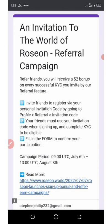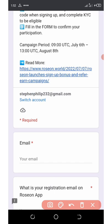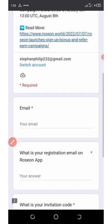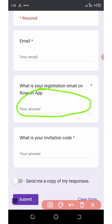It says refer a friend and you're going to receive a two dollar bonus on every successful KYC referral under your link. Once you invite your friend and they register under your invitation code, complete their KYC, and complete this form, you'll get two dollars for free. You're going to enter your email address, scroll down, enter the email you used on the application, and then enter my personal invitation code so that you'll be able to receive the reward.